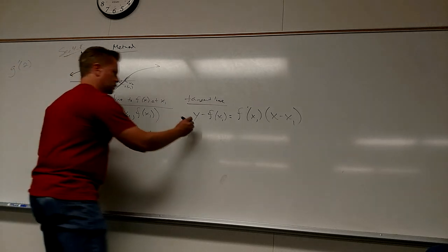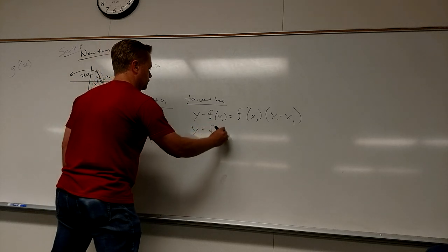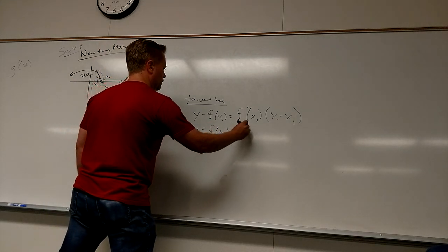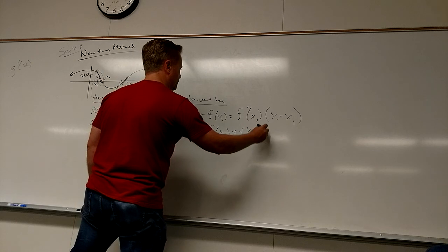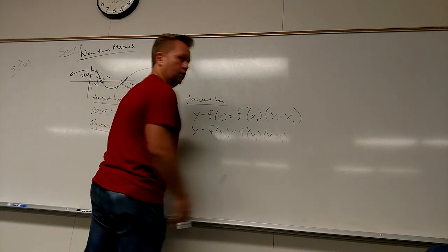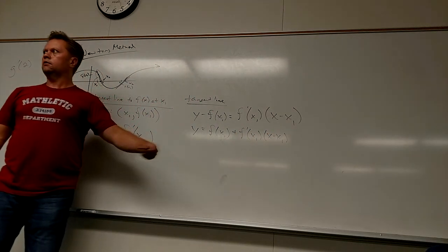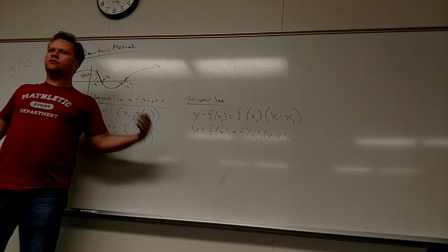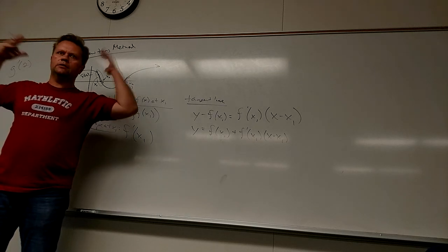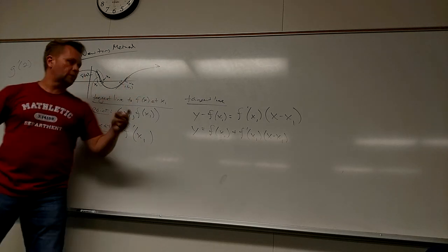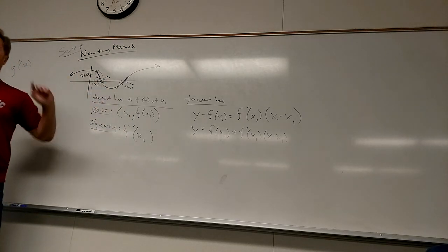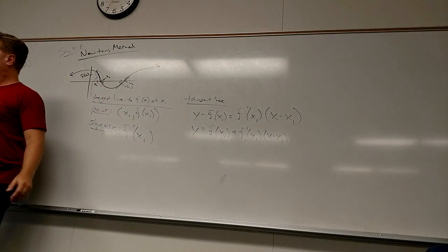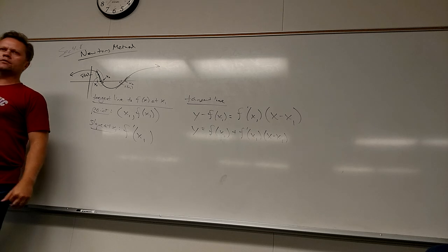So my tangent line is this. It should look very familiar. Instead of a, I've got an x1. Why do I have an x1 for this method? Why does it have to be something different than a? Because that's my first guess, and then I'm going to have a second guess, x2, and so on. It makes more sense in this case.